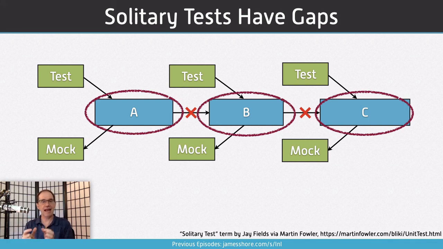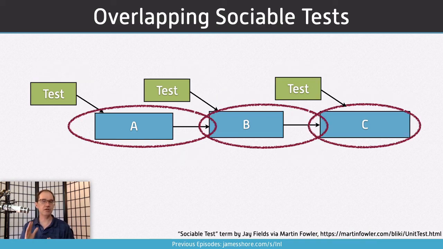So you end up with little gaps between your units, and that requires you to put in bigger integration tests. And those bigger integration tests are slow and brittle, and they're duplicated effort. So another way to do it is sociable tests. These are tests that actually call their real dependencies, and so when the dependencies don't work the way you expect, your tests fail because your code no longer works the way it is supposed to, because the dependencies don't work the way you think they will.